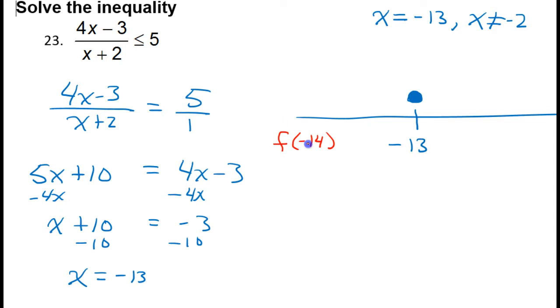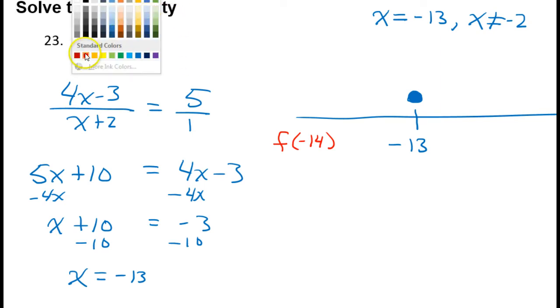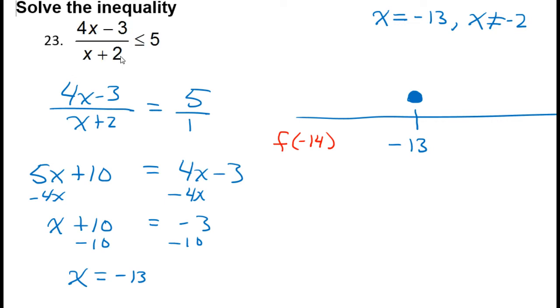So, I mean, understand, I could substitute negative 14 in for x and see what's happening. But I find that it helps students to avoid certain kinds of confusion if I get into a habit of always getting 0 on one side when I put this in my calculator. So I'm going to move this 5 over by subtracting 5 from both sides. So this inequality is the same as (4x minus 3)/(x plus 2), and if I move the 5 over, now I've got minus 5 is less than or equal to 0.